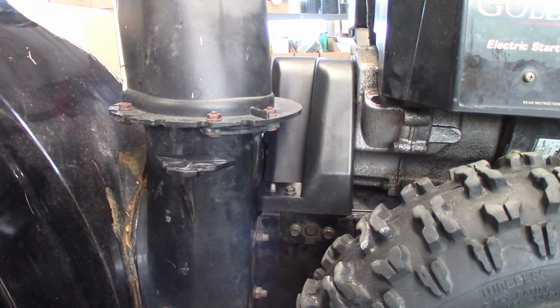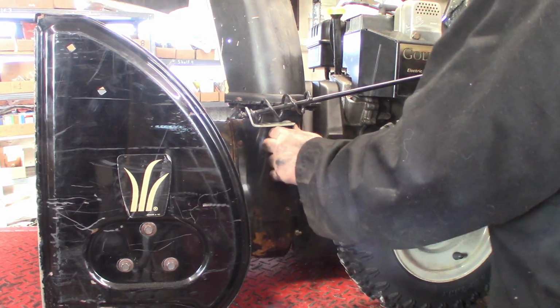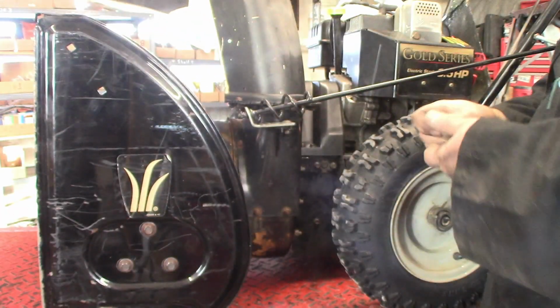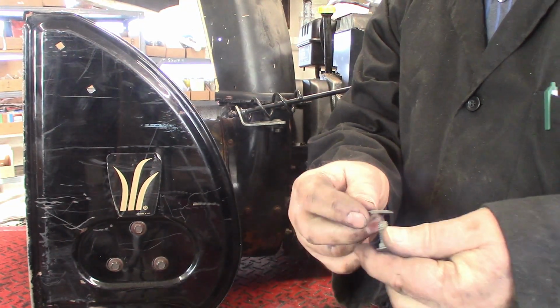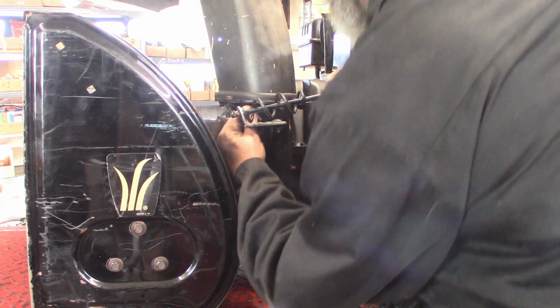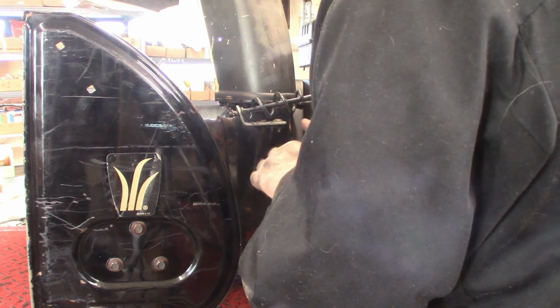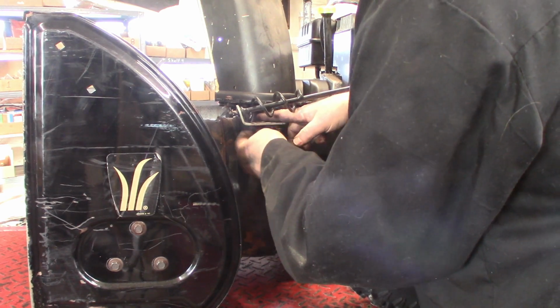Okay, there's that. All right, let me back you guys off a little bit. Now we've got the chute control. This side just slips into the slot. And then we got a carriage bolt and a washer that's a domed washer. All right, let me flip this so I can see what I'm doing. Got that little dome washer, and the dome goes towards the nut, so it's kind of like a lock nut. So we'll slip that other carriage bolt in the hole. Washer and the nut on.